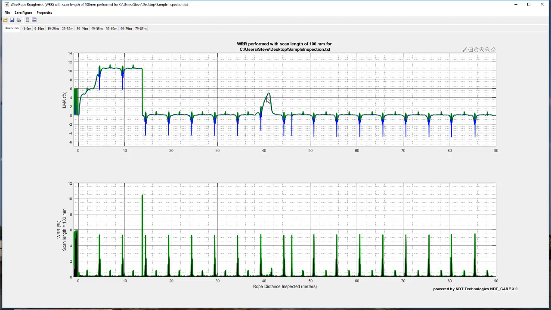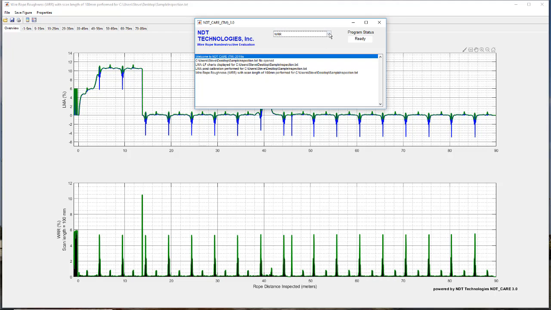So what we see as we look at both the remagnetization effect here and the inspection artifact down here, if we look at the WRR analysis, you'll see that the inspection artifact is not shown, nor is the remagnetization effect in the WRR signal. So what we can do with the WRR is truly look at this as an inspection criteria for our analysis.